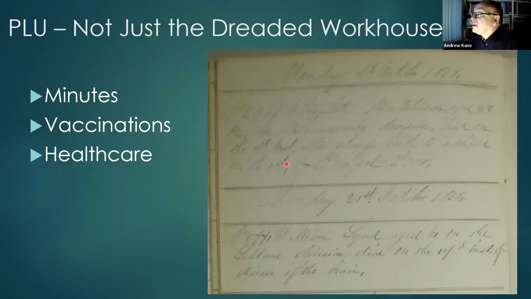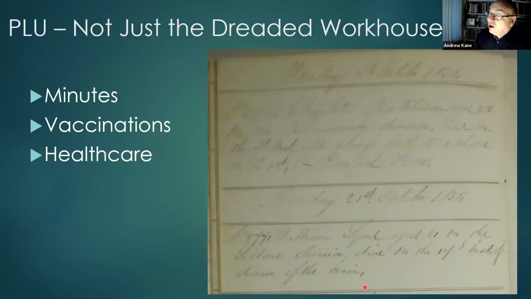a child in the workhouse. So now, if you find that that's your ancestor, that could be the only place that the date of that child's birth is recorded. William Lind then, on the 21st of October, died aged 61. Again, this is not going to appear anywhere else. And it says that he even died of a disease of the brain.